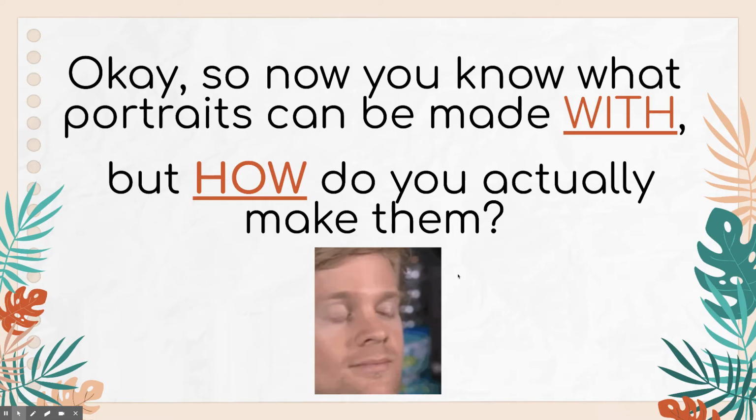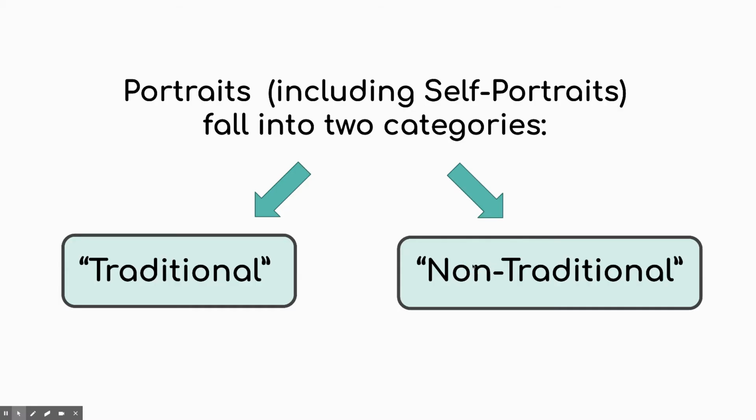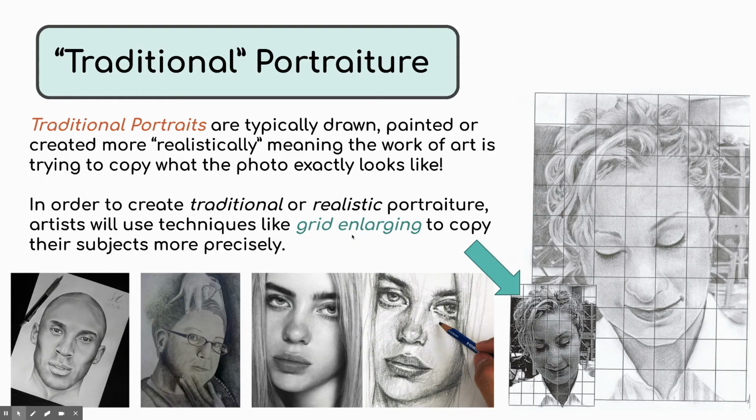Okay, so now we know what portraits can be made with, but how do you actually go about making them? What's that process like? Portraits, including self-portraits, which we'll get to after this Ed Puzzle, fall into two categories, traditional and non-traditional. We're going to talk about what each of these categories mean and a couple of artists that fit into one or the other. So traditional portraiture.